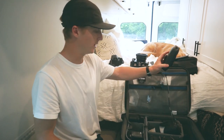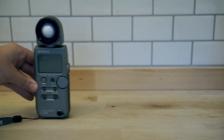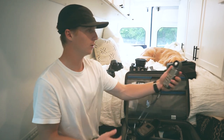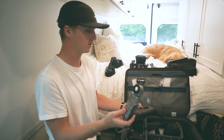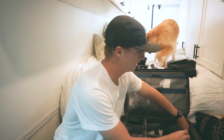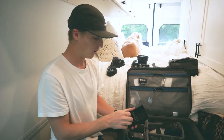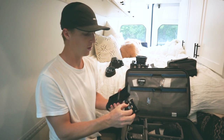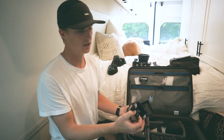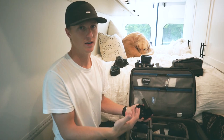As for some accessories, when we shoot film we use a light meter. Basically all it does is tell you what shutter speed to use — you press the button and it tells you what shutter to use depending on the light situation. Another film accessory we use is an extra film back. This is primarily my job on a wedding day: I'll have an extra film back with a fresh roll of film so that when KC finishes a roll, I have one ready so our clients aren't sitting around waiting. Very simple job, but very important to keep the wedding day flowing.